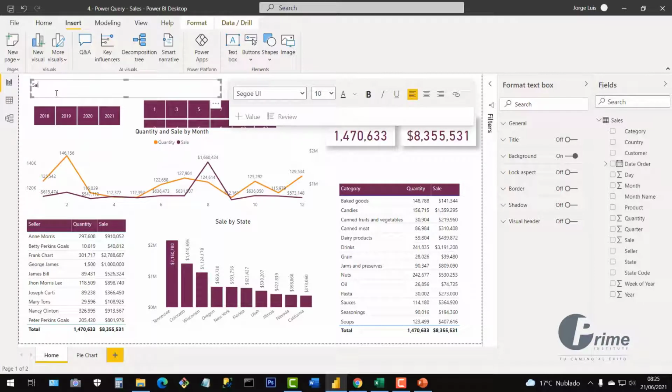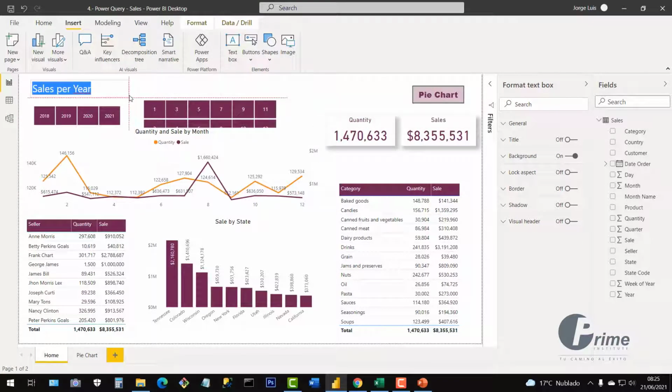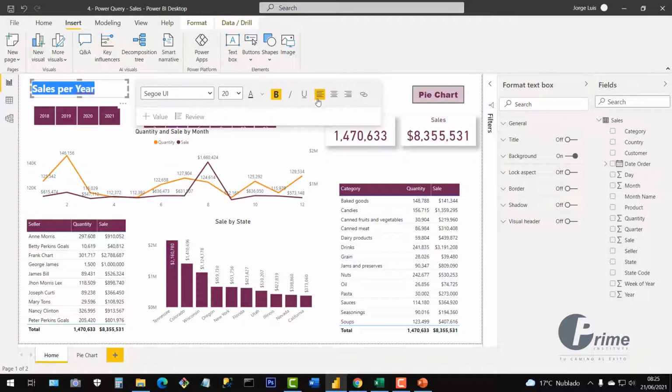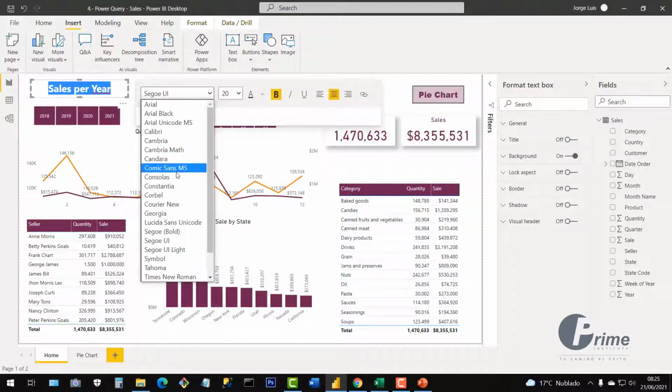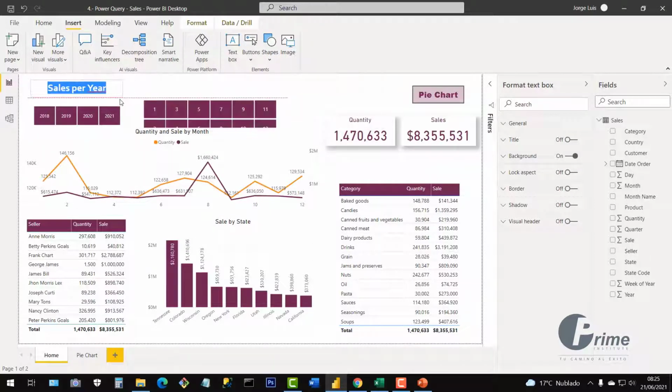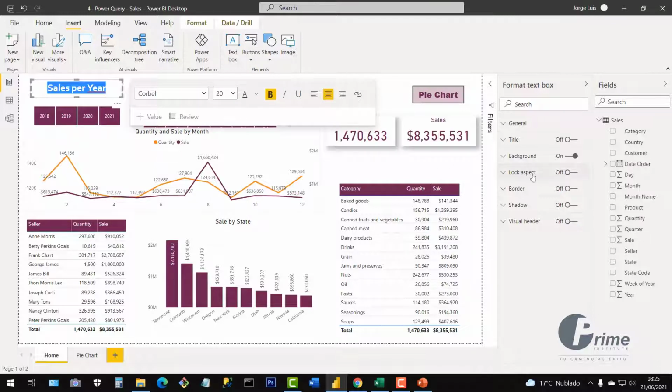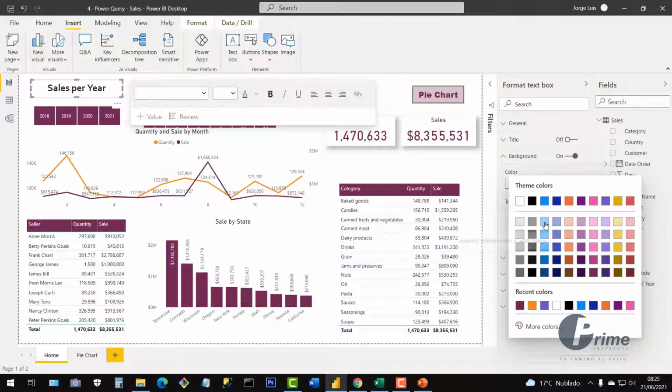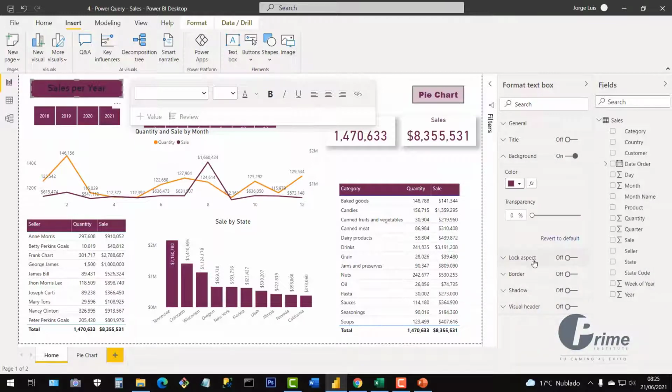And ready. Now I'm going to expand this a little more, but I need to select it first to have a bigger font. And also with bold, I can center, I can change the type of font and also place it here. There it is. Here to the right, where it says format text box, I can add a title in the upper part, or otherwise I can leave it here. I can add a color: the color of the font, the color of the background. Where is the text color? Oh, here it is, white.